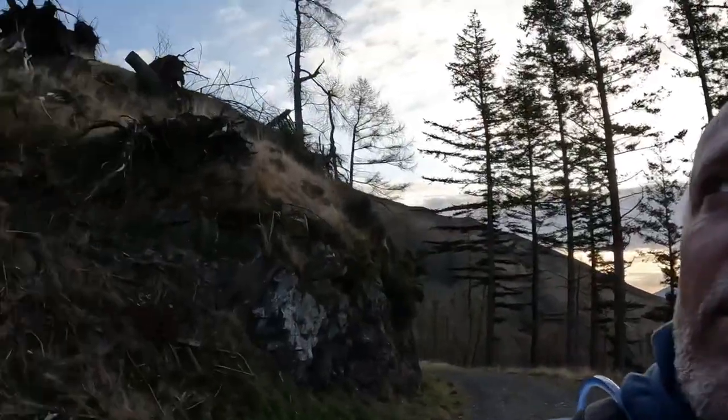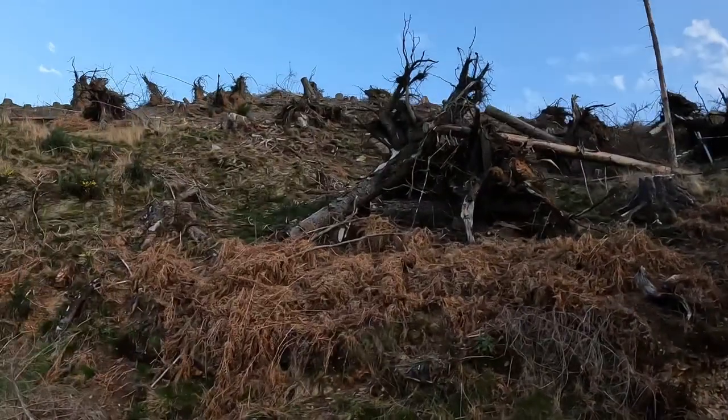Okay, so I'm back in the Lakes again after a long hiatus, and I'm going to tackle some of the northern fells today. Eight Wainwrights around the Skiddaw group, starting with Dodd up here on the right. Can't see it at the moment, but it's up there somewhere. There's been a lot of felling activity around here by the Forestry Commission, and a lot of planting of new saplings, so no doubt I'll see plenty more of that on the way up.